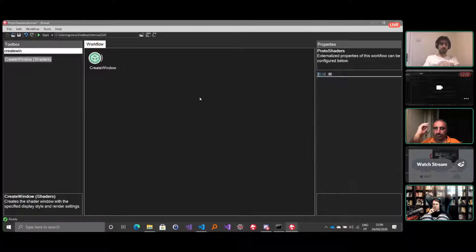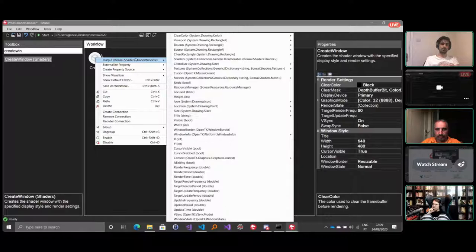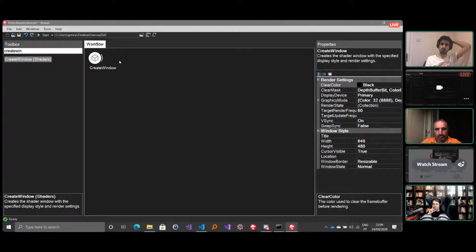And then the output of this is a window, which has many things. The way you draw things on the window is, everything in Bonsai runs on shaders. That's why it's called shaders. So the way you draw something on the screen is you need, at the very least, a pixel shader or a fragment shader, which is a small little program that's going to run on your GPU. It's going to run a small piece of code for every single pixel, in parallel for all the pixels. And that program will determine the color of that pixel. So the first thing you want to do with the window is load the shaders in, and potentially any other data that you want to use in your programs. You do this by loading resources.